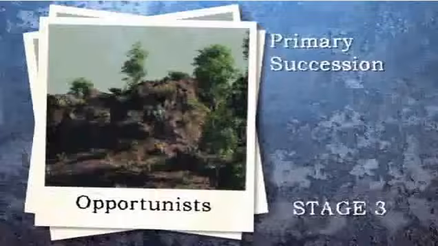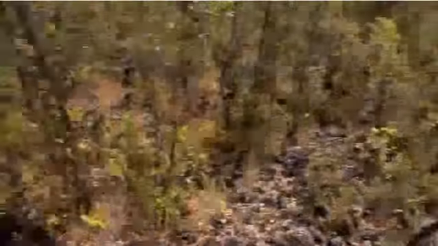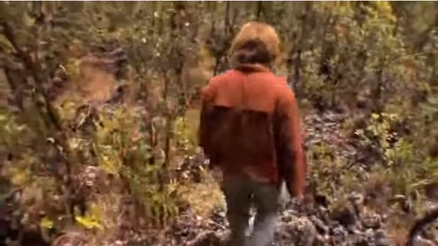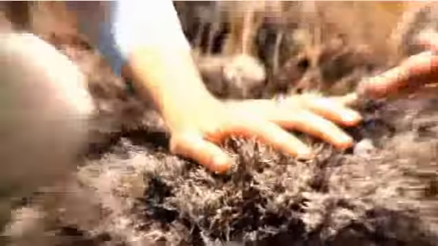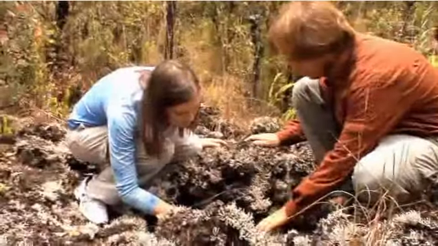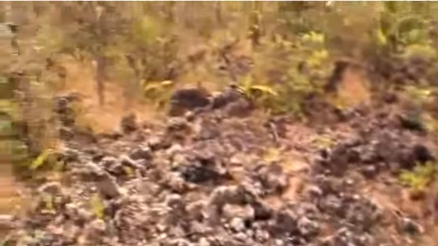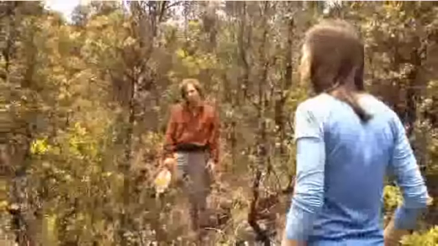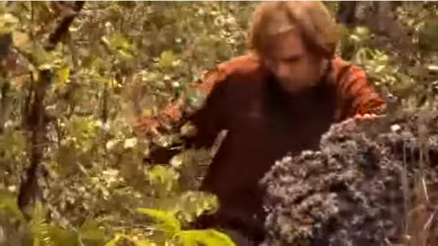Okay, off to the next stage. So here we have an even older flow. So we're actually going to see quite a bit more soil here than we saw in earlier flows. And we've really got a lot of moss. So we're really starting to see the ohias come together, and we're getting much closer to a closed forest. We're not quite there yet, but you can see how much taller they are and thicker.